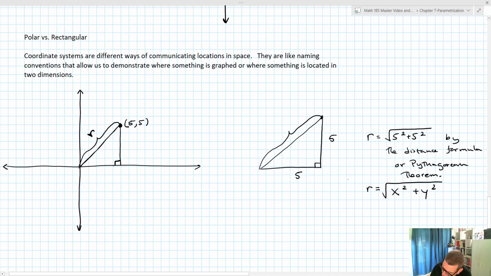Now, what theta is going to be, notice this here is theta. We're going to use a little trig here. Notice that we've got the opposite and we've got the adjacent. So the tangent of theta is, in our case, going to be 5 over 5. Now the opposite, by the way, is y, over x, the adjacent being x. So y over x. There we are. So theta is going to be equal to tan inverse of 5 over 5, which equals tan inverse of y over x.